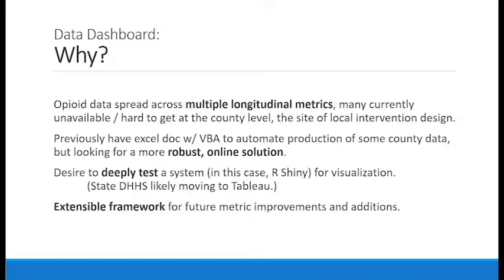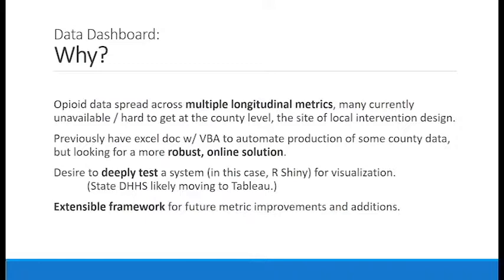So getting everything in one place was useful for counties, as well as for the state, which had established an opioid action plan in summer of 2017, so not too long ago. Previously, there had been a lot of, "Hey, everybody send me the data," sort of a similar person to me at the state, and then they built some Excel-based tools and used VBA to collapse them, rerun them and update them, which is better than doing it all by hand every time, but still not online or friendly.